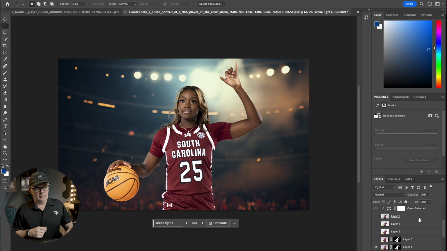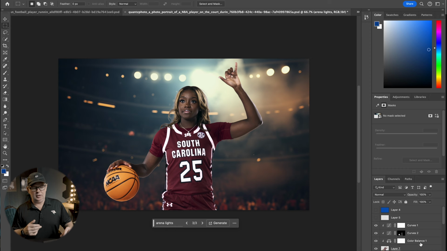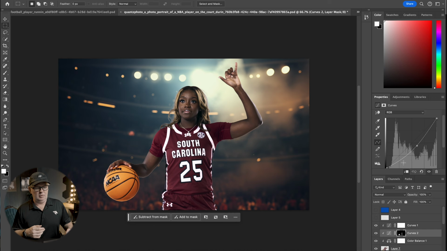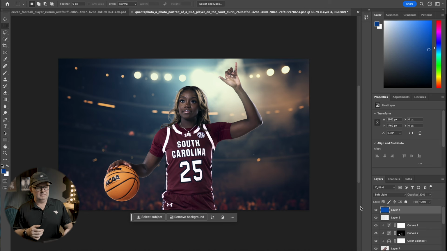And then, like I did in that other one, I did a little color balance, a little curves adjustment, and then another curves adjustment. I'll just show you these. I brought her down just a little bit, exposure-wise, on both of these. Brought the basketball down right there and put in some shadowing on one side of her. And then I added a little bit of a flare over her arm, which brings in this smoke a little bit more. And then I added a blue soft light layer over the top, and that gives an overall color cast on this image. I feel like that brings it all together. But once again, that was basically the same process that I used in the image before.